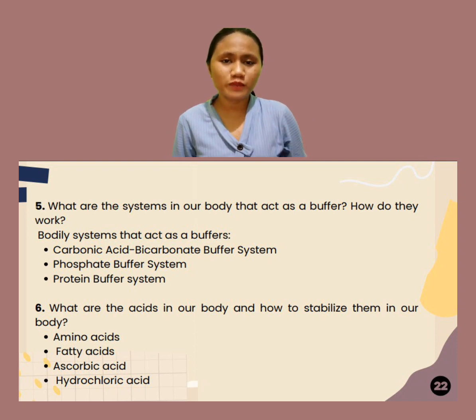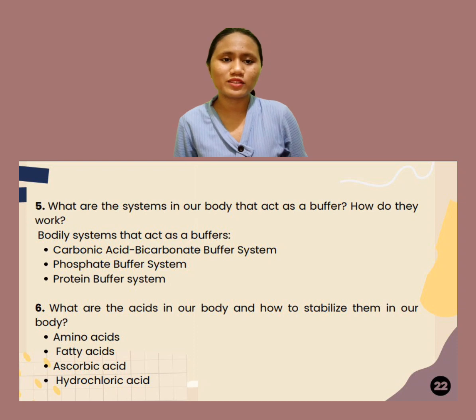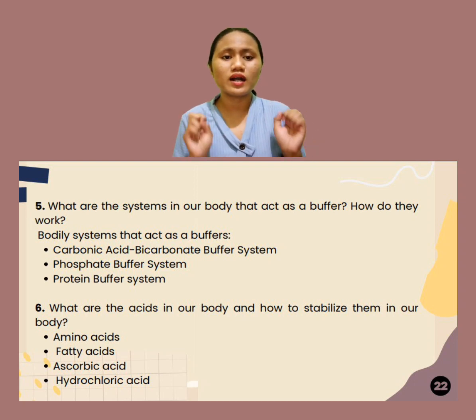Next, we have the phosphate buffer system that functions similarly to the bicarbonate buffer system. In every cell's internal environment, there is a buffer made up of hydrogen phosphate and dihydrogen phosphate ions. The hydrogen phosphate ions combine with excess hydrogen when it enters the cell, which accepts it. In alkaline conditions, additional hydroxide ions that enter the cell are taken up by the dihydrogen phosphate ions. It is also important for buffering the renal tubular fluid and intracellular fluids.